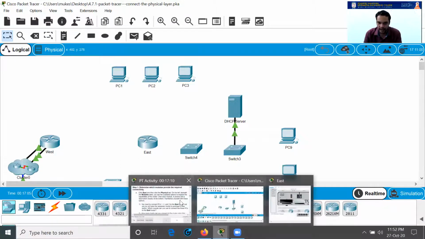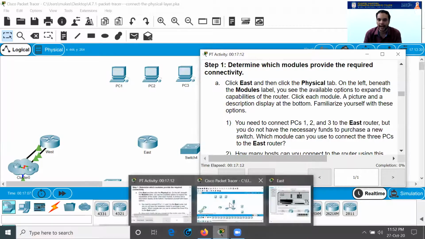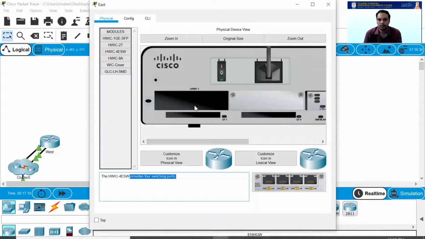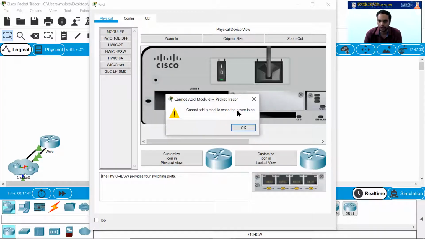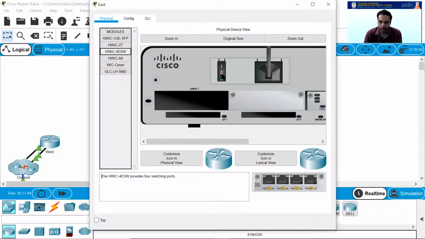As I don't have them currently, using these expansion slots, I can add them to my router at any point of time. For us to add anything to the existing device, the first thing you need to remember is, please switch it off. See, there is a small switch over here which shows a green light, an on off switch, just like your physical device. Click on the off button. Now the green light goes blank. That means this device is now in the off position. Only then you can add it. If you forgot this step and try to add this particular module over here, it says you cannot add a module when the power is on. So you have to switch this off.